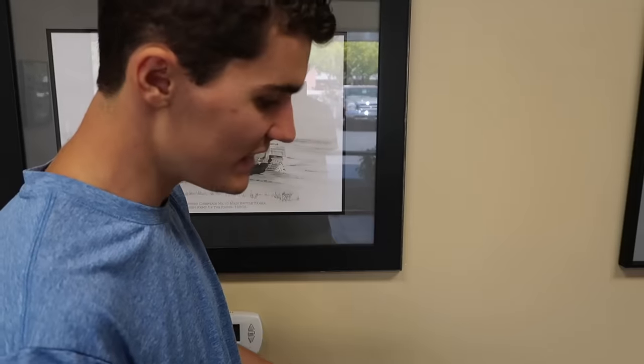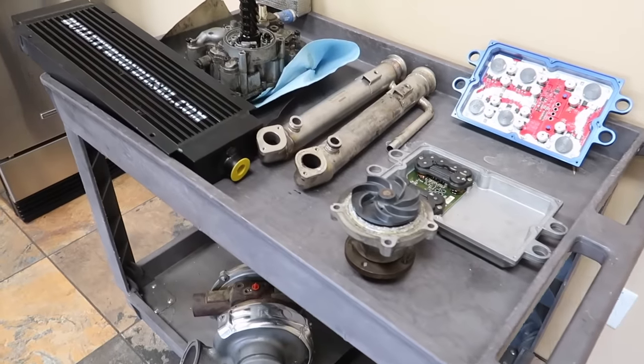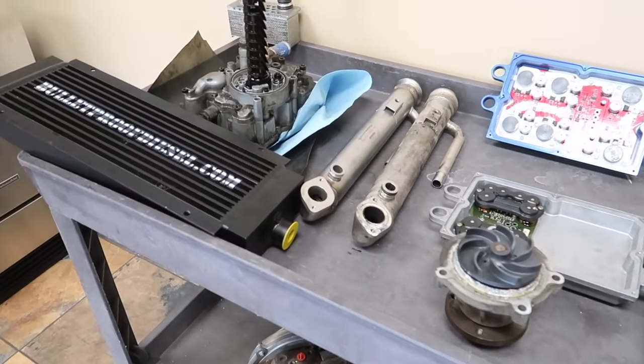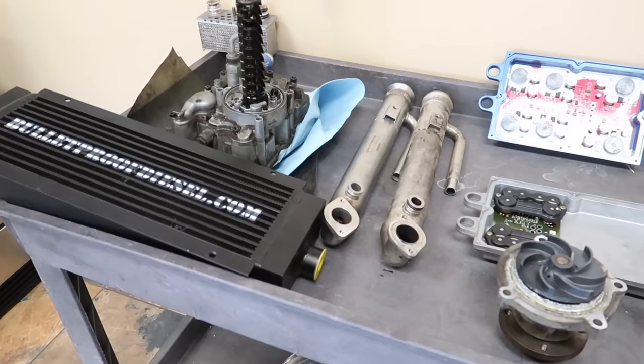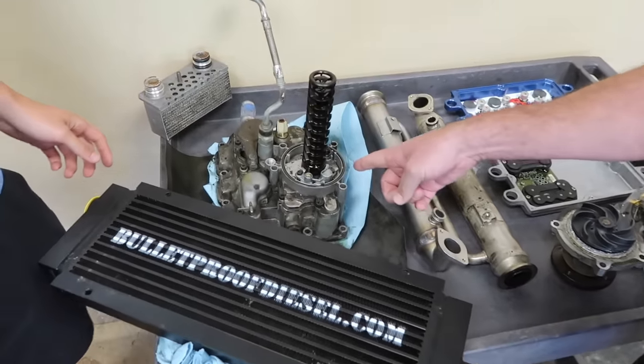That's right. So you all saw the big pile of parts yesterday, but these are the major points of failure. We're super excited to have the old parts off of our truck and the new parts that are going on to our truck, and explain why we have to do this and what it's all about. Perfect. Where should we start? Well, let's start with this big ugly thing right here.